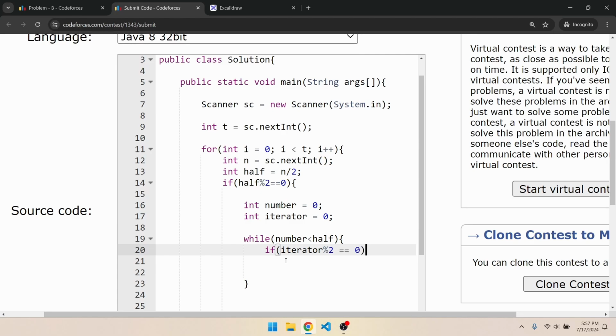If iterator turns out to be even, then we will print iterator.